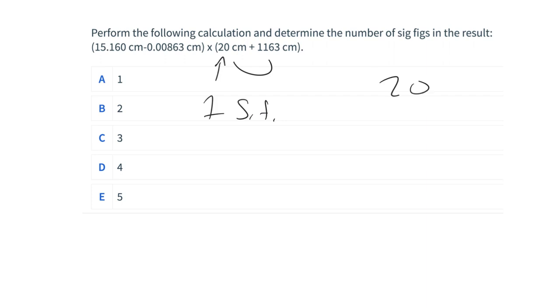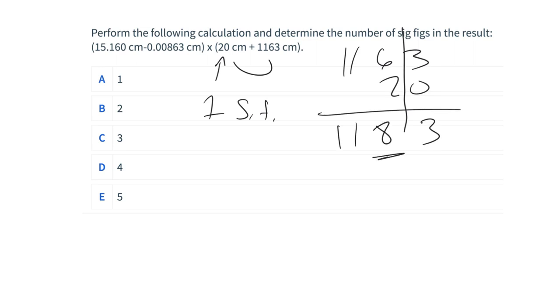So 20, 1163, just rounding accordingly to 1180 with 3 sig-figs. You could round up, you could keep the 3 along for the next step, whatever. I think it's probably fair to round it on the test question just to make sure you don't make the mistake and miscount the sig-figs. But we'd have 3 sig-figs and then times the result of the next step.